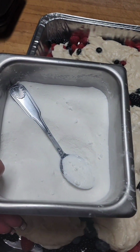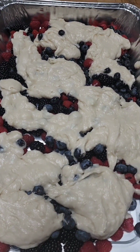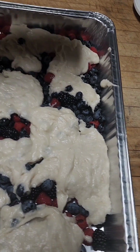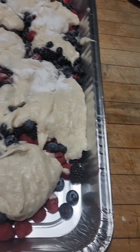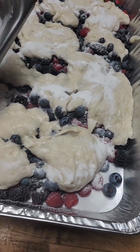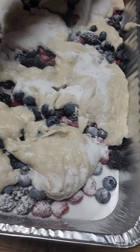and here I have a mixture of cornstarch and sugar. I usually triple this recipe. It's a very small quantity when I do post the recipe, so I usually triple or quadruple it. So I am just going to sprinkle it all over the top. We need this so it's not real watery and runny when it comes out of the oven. So I get that all over.